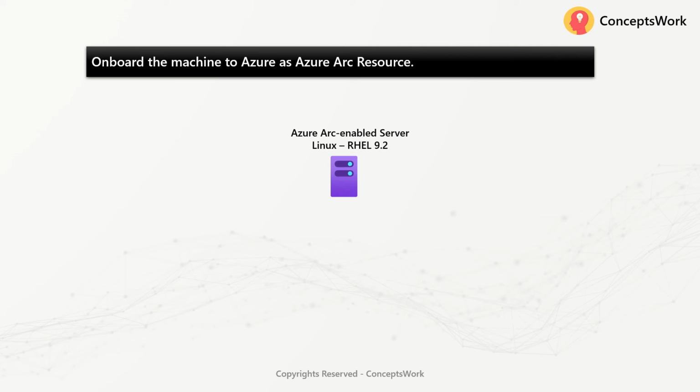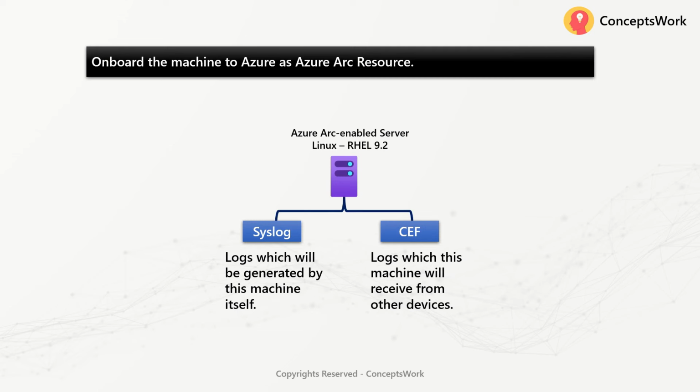But now, since this is a machine that you are onboarding, there will be some logging that this machine is generating for itself, which will be typical syslog data, provided the machine is a Linux machine. However, this machine will also receive data in CEF format from other sources. So fundamentally, you have to make sure that from this particular machine, you can capture both of these log types. Once this happens, this particular machine can be termed as a collector.